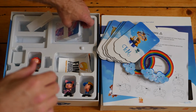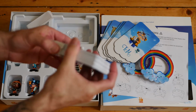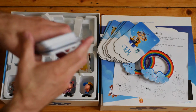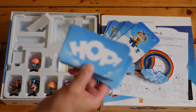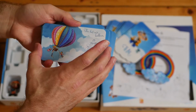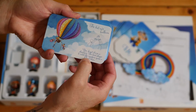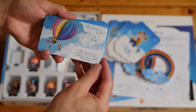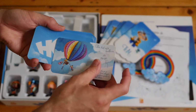Here's your cards of modifiers. These are cards you're gonna draw as you're trying to throw the hoop onto the skewer. So you'll pull out one of these cards, and there's a pretty big stack. It's reasonably thick, but it might be something like the hot air balloon. So what it says is, you do not choose a skewerer, which is the finger person. The first player to catch the rainbow gains the cloud token. So it's like a bouquet thing in a wedding, which is pretty cool.